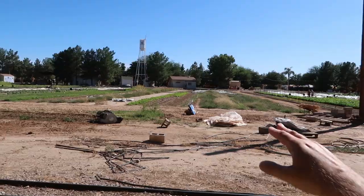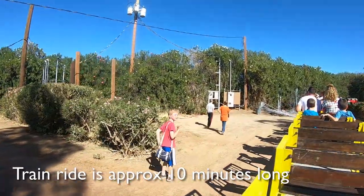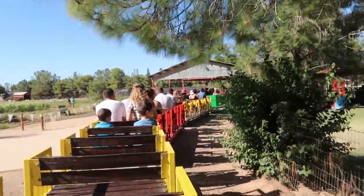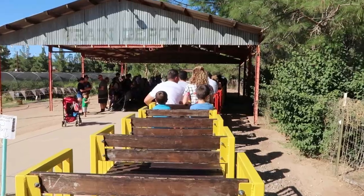Some spooky easy-going Halloween fun. We picked up some speed — we're moving. There's a good view of the pick-your-own vegetable farm. The actual train ride is a lot longer than I thought — we've probably been on it for about seven or eight minutes, and for the price I think it's worth it. And we're approaching the station — the ride has come to an end sadly. I'd like to do that again but maybe later. I really enjoyed that. For my three dollars I really enjoyed it — you get a nice little breeze on a warm day.